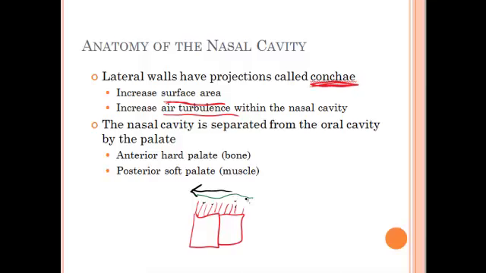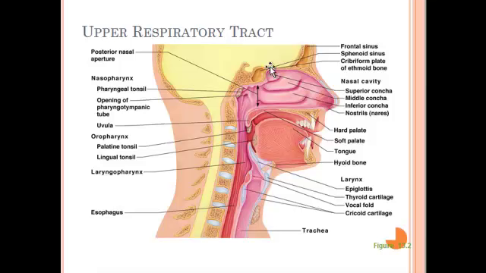These mucus cells and ciliated cells line all of our respiratory tract, clear down until we get into the lungs. So this is as true in the trachea as well. In the trachea, however, the cilia are beating so that the mucus is moving up your throat instead of down. So in the nose, here's a picture here. In the nose, the mucus is being pushed back this way. In the trachea, the mucus is being pushed back up this way, and so eventually it's all going to end up inside your mouth, and then you can get rid of it.